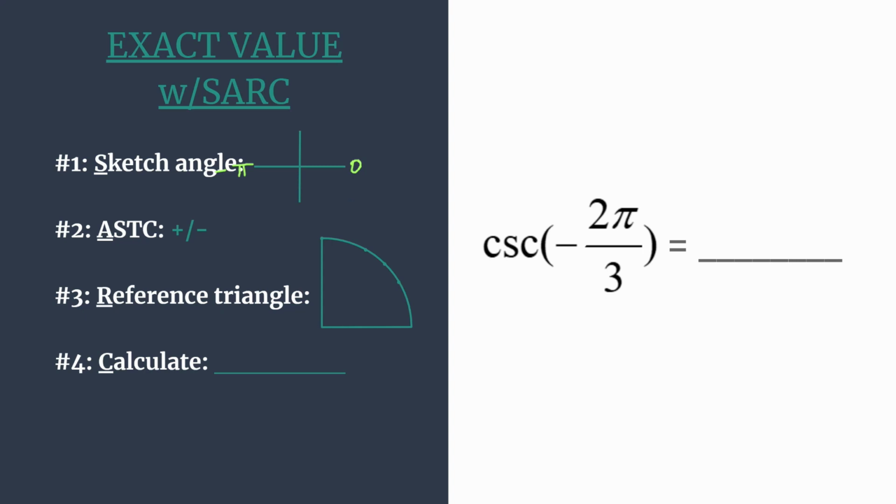To know where our angle's terminal side should be, it may help you to rewrite negative pi so that it has a common denominator with our angle. So that's simply negative 3 pi over 3. And I think that helps you see that we would divide this amount of rotation into 3 equal pieces. So here you would have negative 1 pi over 3, and thus negative 2 pi over 3 must be here. So our angle's terminal side is in the third quadrant.